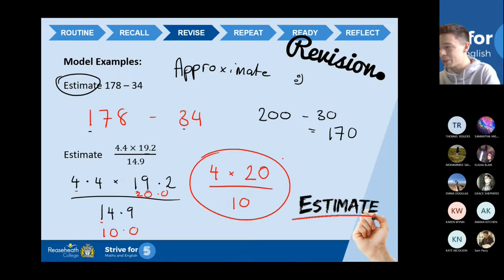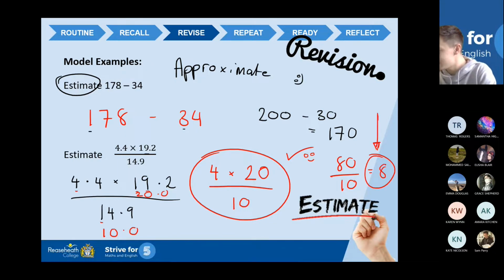Once we've done that, you pick up marks for this. If you estimate, you pick up marks. Now, actually getting the final answer is the important bit to get all the marks. So 4 times 20 is 80. 80 divided by 10 is 8. So my final answer is 8. But I want to say this is maybe a 2 or a 3 mark question. You pick up marks for estimating these numbers. If you get those numbers right by estimating them accurately, you pick up a mark. And then if you solve the sum and get the final answer, obviously you'll get maximum marks, okay?